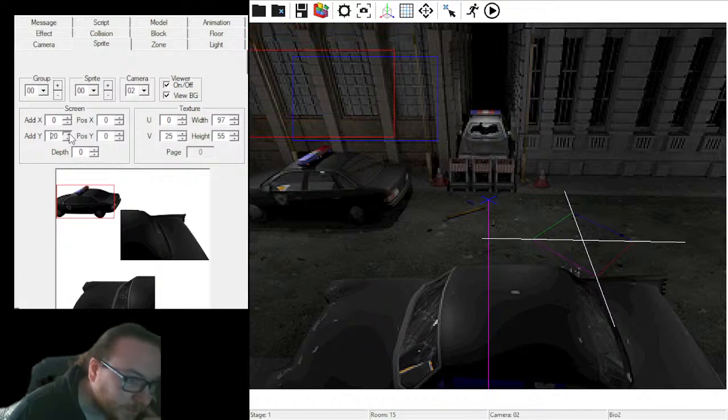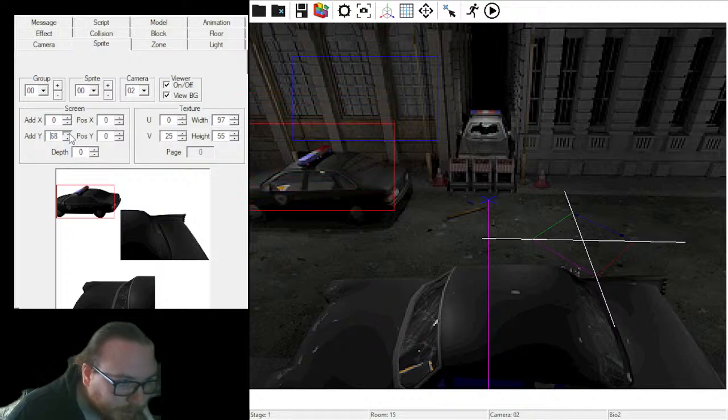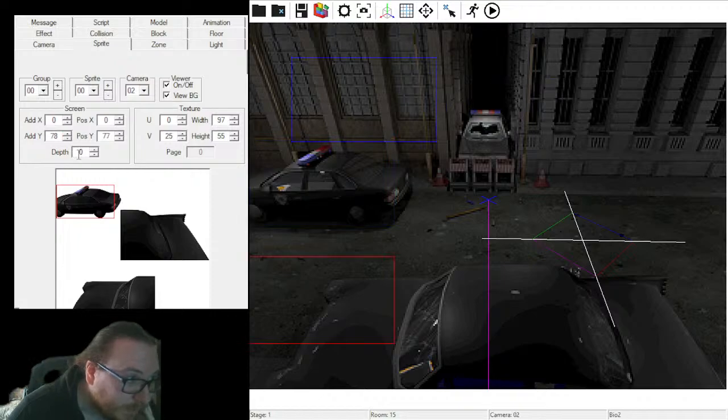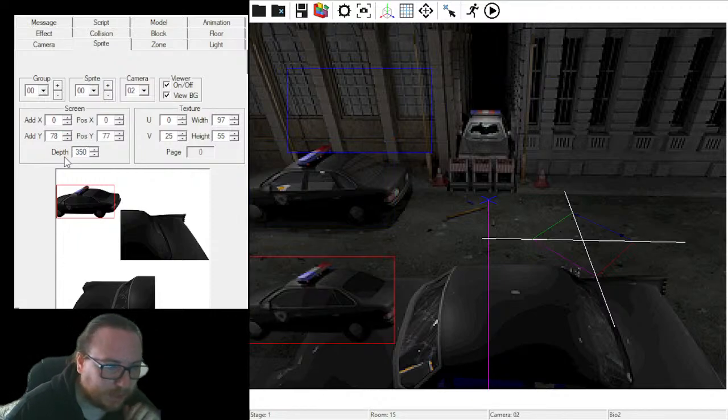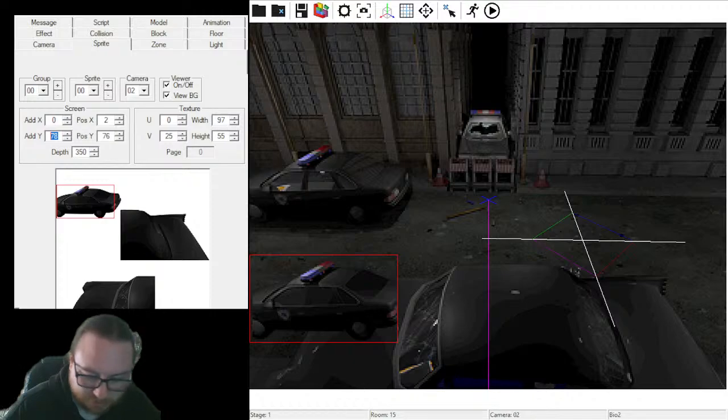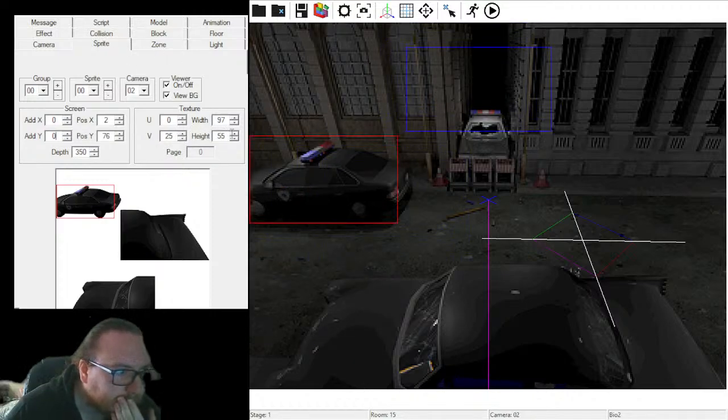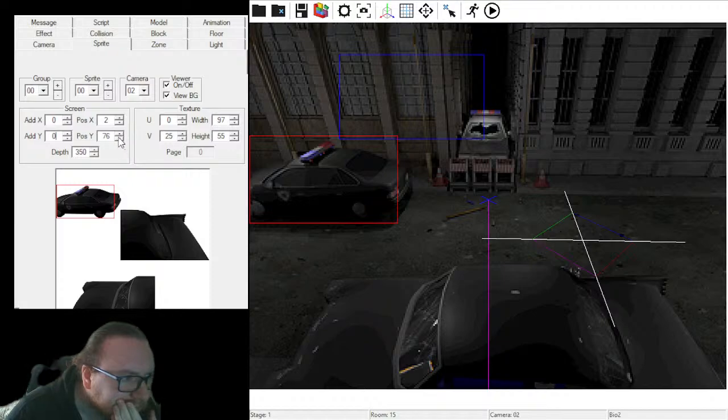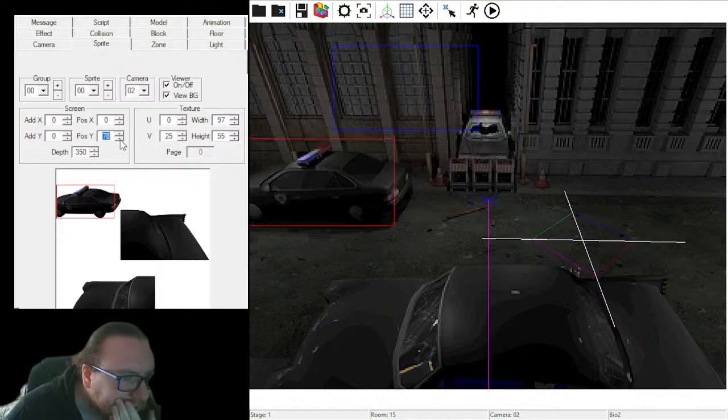What I might do is just stick that there. So you use this as, like I say, positioning it so you don't actually have to do it. But again, I like to manually do it as well because it's the only way I can get it to work. I'm going to put that about 350. Why did it put it down there when I wanted it here? This is why I hate these position things. Let me just do it myself. Just put there. I think that's on par with it.